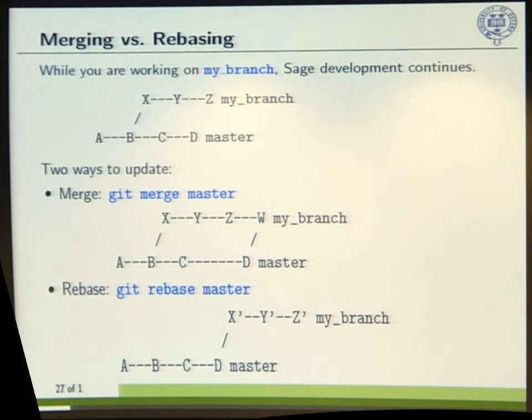The other thing you might want to do is rebase, which means you act as if you started at this later commit in the master branch. So Git has a tool that will take your commits, undo them, and then redo them as if you made them on the most recent commit in master. But since the parent hashes are part of your hashes, this will create different commits. Now those commits are all different, with a different SHA-1 hash. There will be, of course, logically the same changes, but they have different SHA-1 hashes because the parent changed.